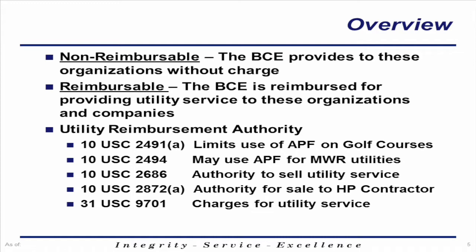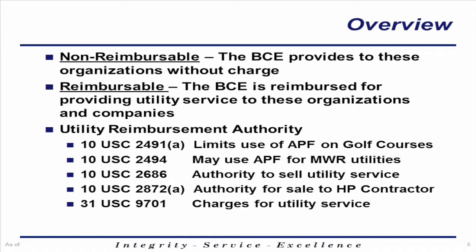There are several statutes that provide us authority to do these things and also provide restrictions on what we can do. For example, 10 U.S.C. 2494 specifically says appropriated funds may be used to provide utility service for MWR customers. However, Statute 2491A specifically limits the use of appropriated funds for DOD golf courses within the United States.